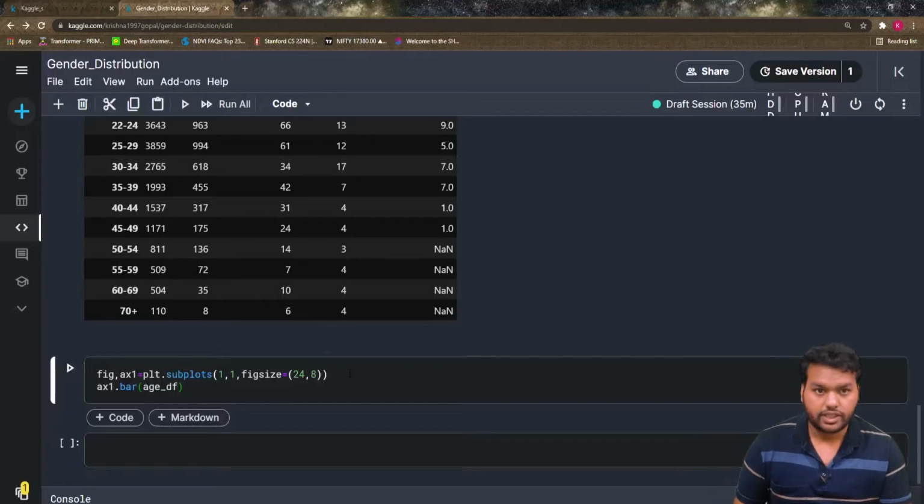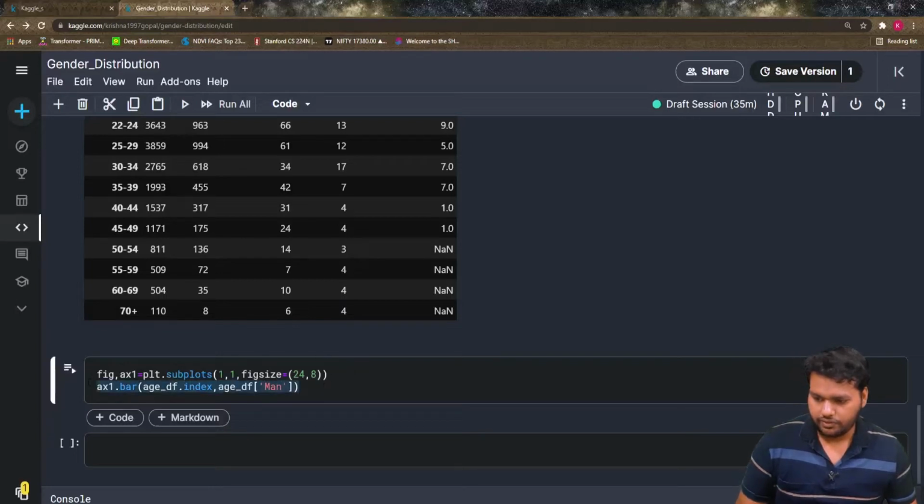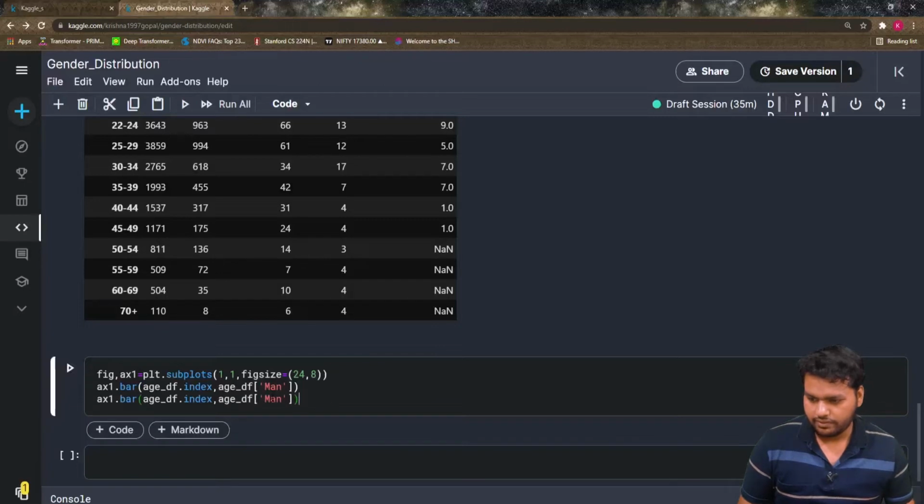Now we have hdf, not df, so hdf. The index is definitely the age group, which should come on the x-axis, and hdf for men, and similarly for women as well. Then we can give the color.